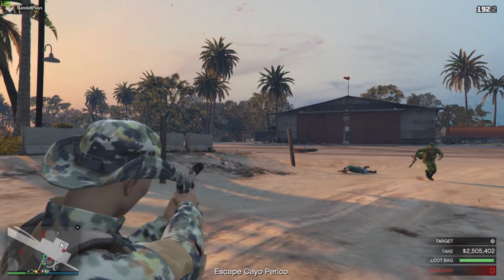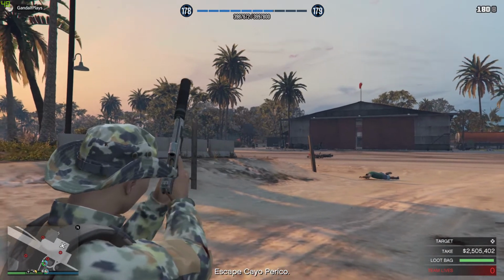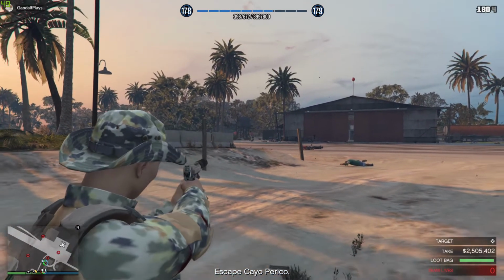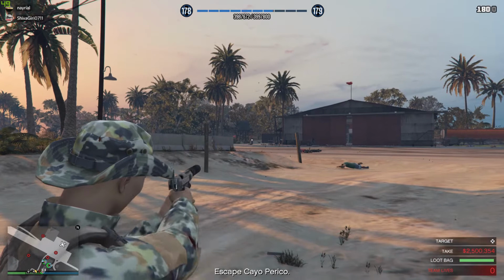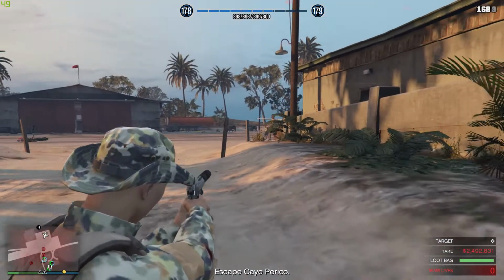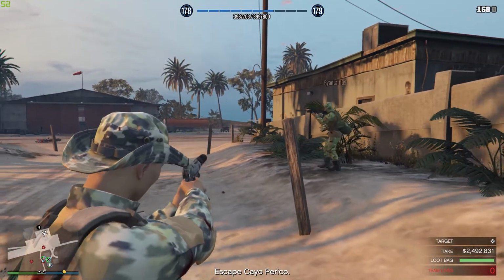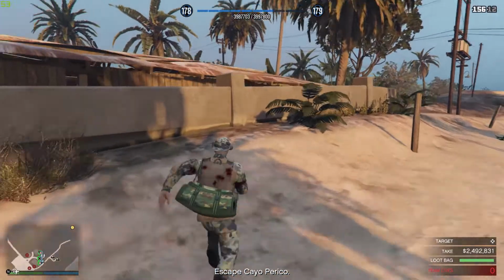Wait. Why don't we try to leave by the plane? You will leave the island, lah. Yeah, escape. That's our objective right now. Are we all full? I'm not full. You're not full. Okay, we go to the cocaine. Fill up on cocaine. Chiba, come here. On me. Come here.